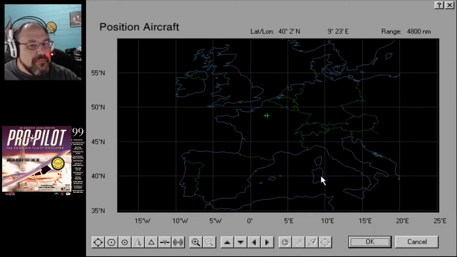I thought maybe this map was available as a download with ProPilot and ProPilot USA. I saw a reference to a download that you could install with it, but I've not been able to find it. And then again, I don't know if it was referring to ProPilot 99 as an update to Europe. I don't know. But we have Europe here.